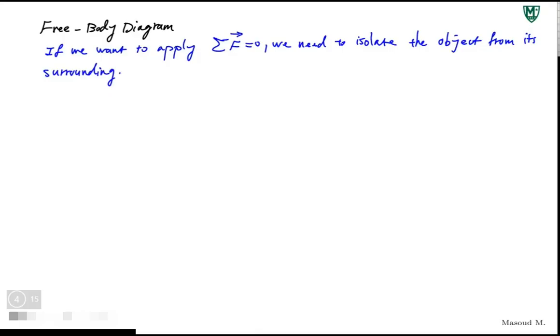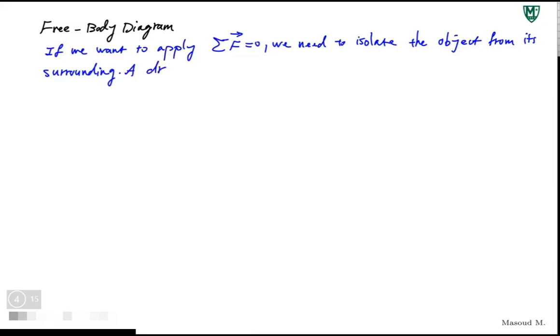How do we do it? We draw a line and isolate that particle, showing only the particle itself, not its surrounding. Then when we draw that line, we look at whichever of those 4 forces apply to that isolated particle.